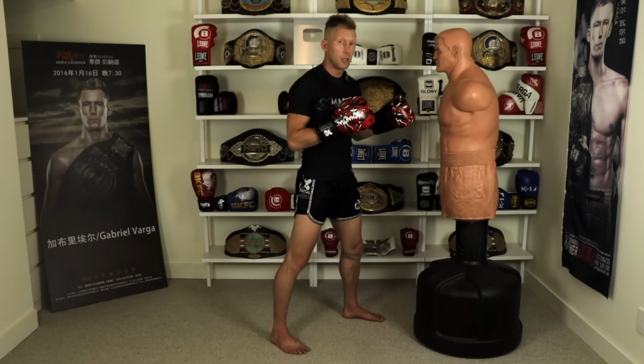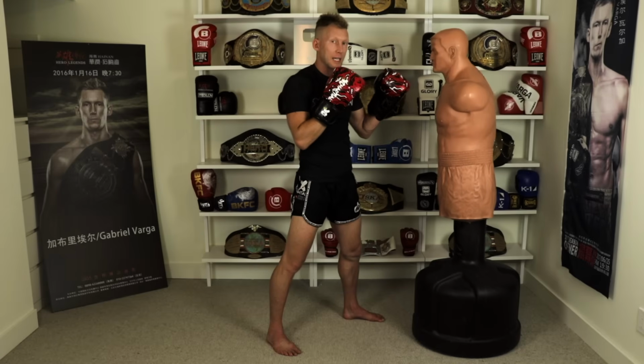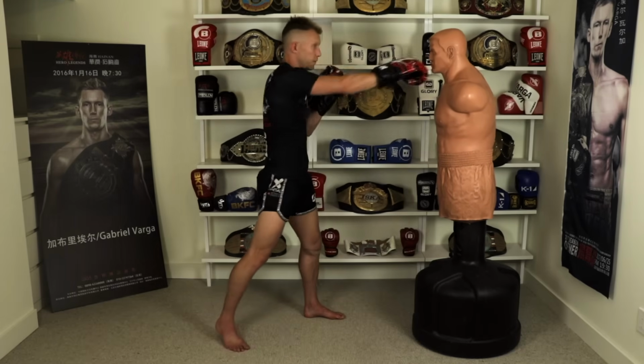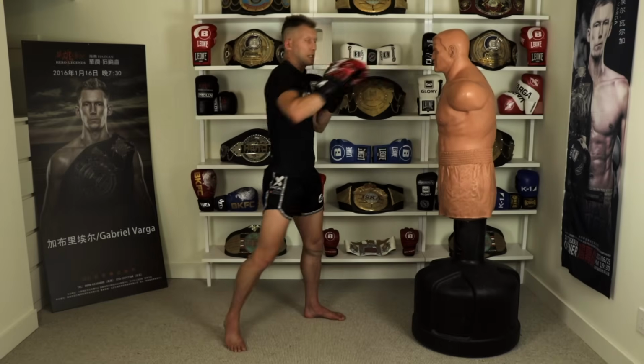And this is great because if you're in tighter, you can actually wrap around behind the ear and really stun people. But if you're at that further distance where you just finish straight shots, you can still land.